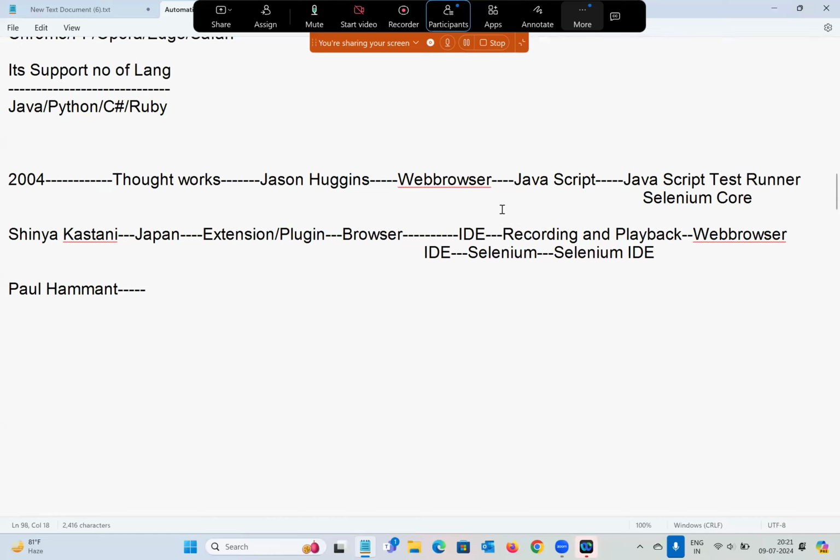Once again, Paul Hammant created RC. RC stands for remote control, and it is used to perform functional testings on web browser application.